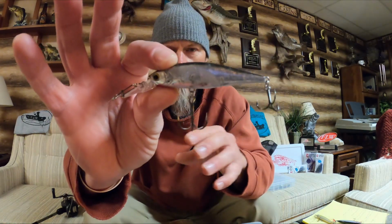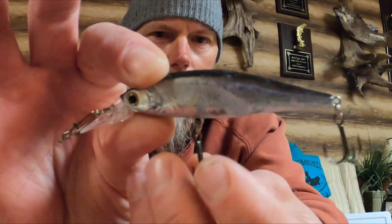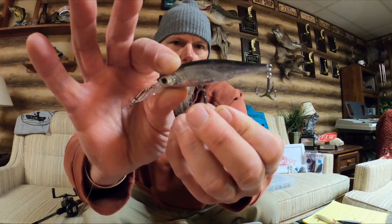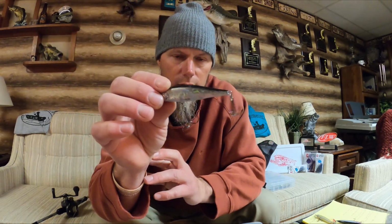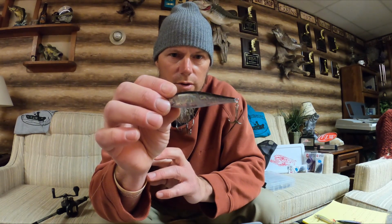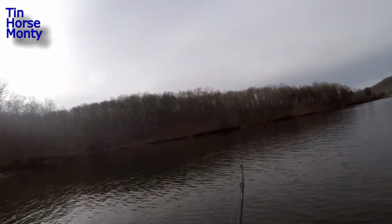It's solid. In fact, I'd recommend a little bit heavier action rod with this jerkbait simply because of this big hook. It's a little bit meatier, and it's a little harder to drive to penetrate in that fish's mouth. You know, the fish in cold water, their mouths are hard. It takes a little bit of force when you've got a meatier hook to get it in there. Feels like a lot better fish.